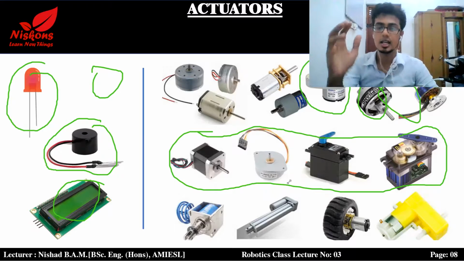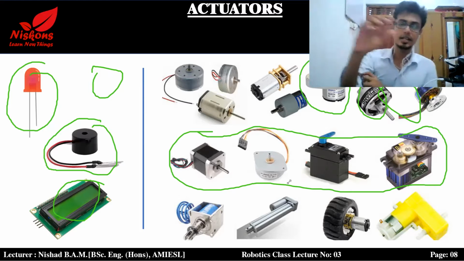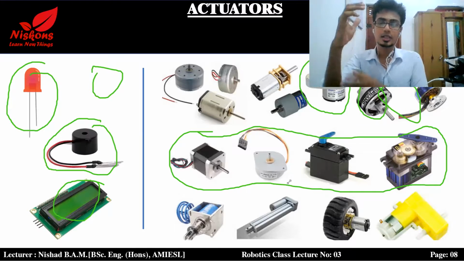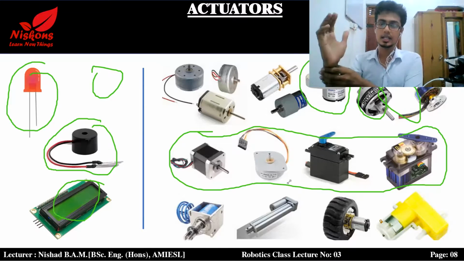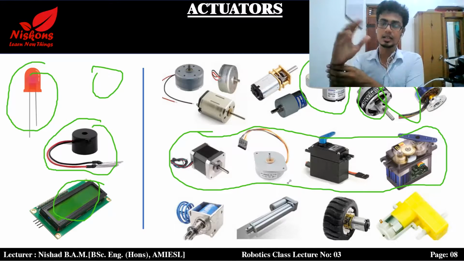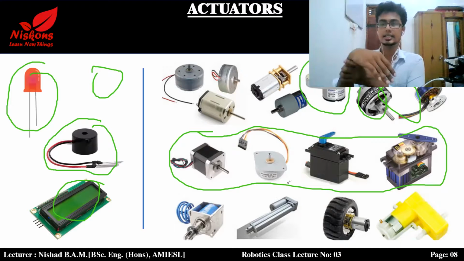That means we can create robot arms. Let's say I have a hand here. What can I do with my hand? I can rotate this one. How many angles can I rotate? A maximum of 180 degrees. Until that I can rotate. That way we can design.